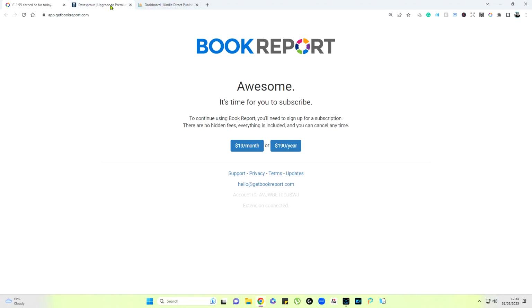It's simple enough. And then we have Data Sprout. Again, I like this application because it had a graph. I know that sounds pretty poor, to put a poor reason to actually like this app. But it did have one feature that I really liked, which was it would divide your days for the month. It would project what you're likely to earn that month if you were earning the same as you were that day.